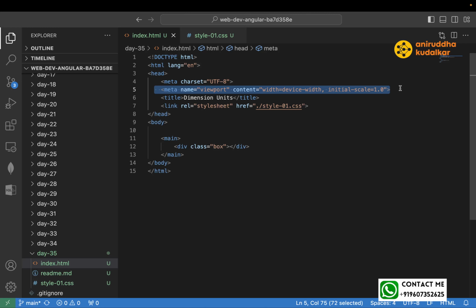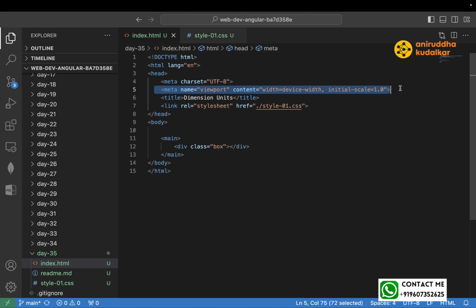Viewport means what? Viewport means the visible area on the screen. What is the viewport width? The width of the device is the viewport width.